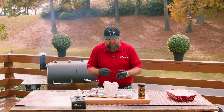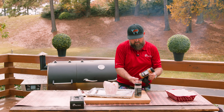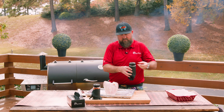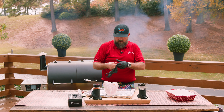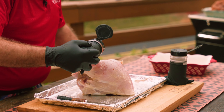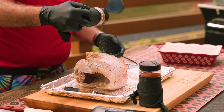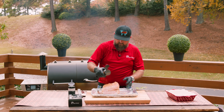Now we're gonna season this bad boy up. I'm a huge fan of the combo of the Rosso Ruski's Honey Rib Rub and the Colden's Freaking Greek. I'll put on the gloves to make it more sanitary and maneuver around all the crevices. A layer of Rosso Ruski's, a layer of Colden's, another layer of Colden's, and another layer of Rosso Ruski's. Man, that's got some beautiful color already.